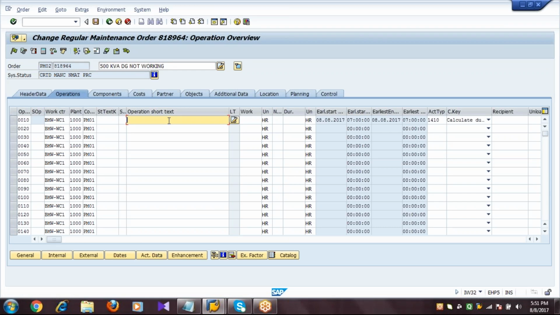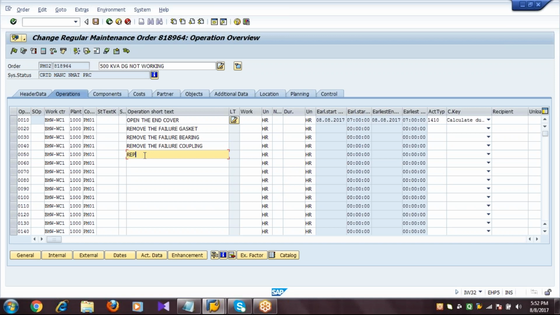So first, open the end cover. Now remove the failure gasket. Remove the failure bearing. So what are the activities to be performed? The activities should be listed here. Remove the failure coupling.